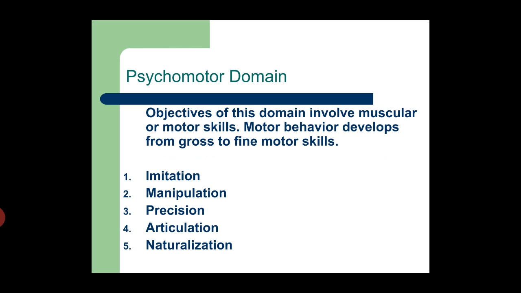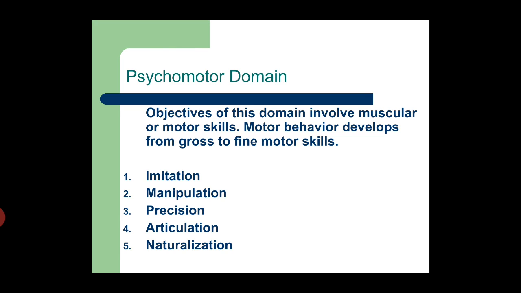Then third is the psychomotor domain. On this, Bloom, although he has not done much work, other associates of Bloom have given details of the psychomotor domain. This is the domain which involves the muscular development or the motor skills development of the individual. So objectives on the basis of these skills development have been kept under this domain. Students are not only to develop intellectually or emotionally or in attitude, but their physical development is as important as other types of development.